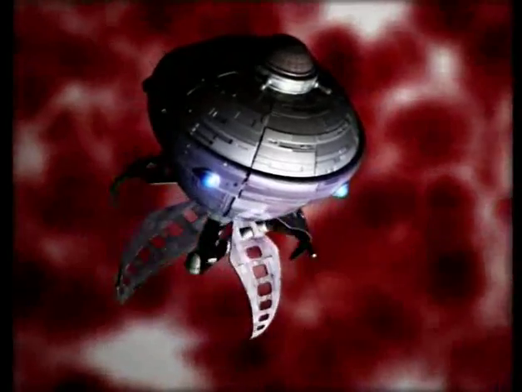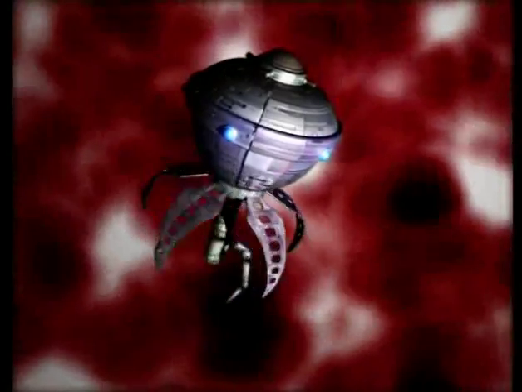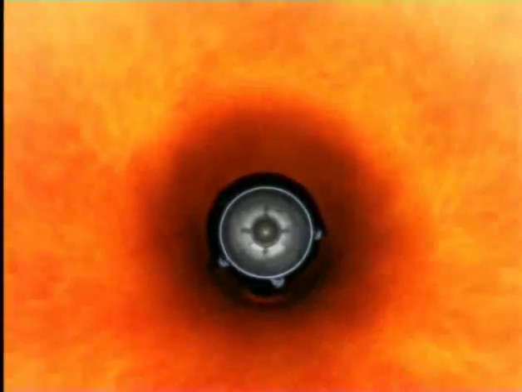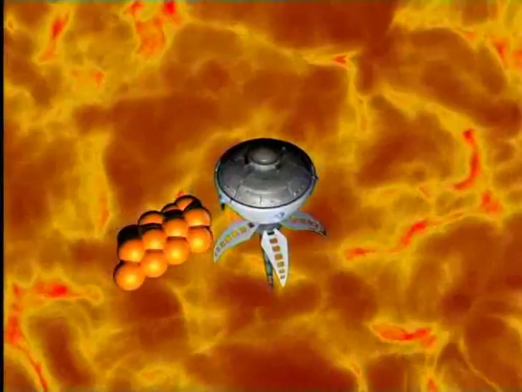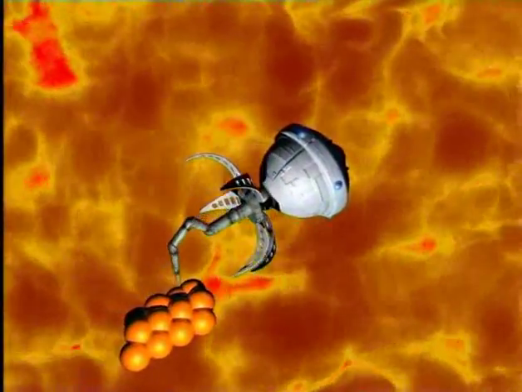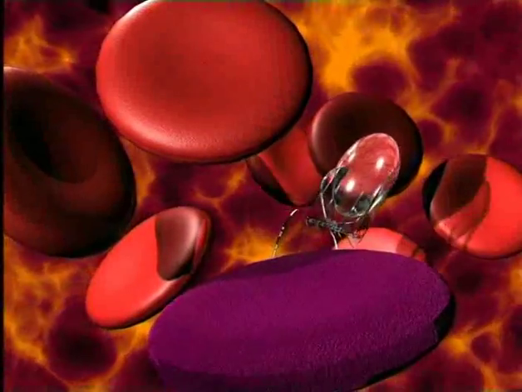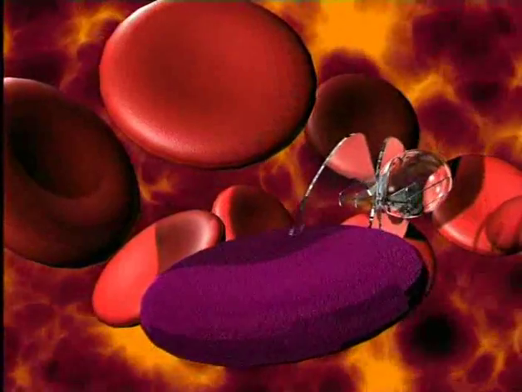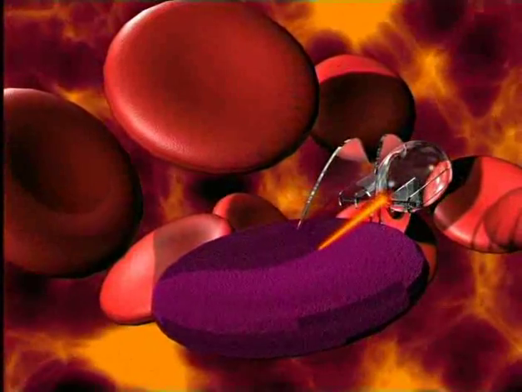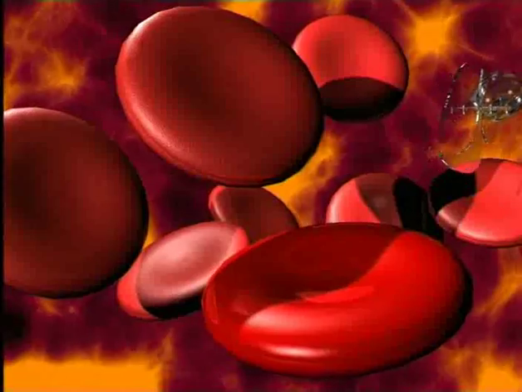Imagine a medical device that could travel through the human body to seek out and destroy small clusters of cancer cells. In the future, with nanotechnology, through the use of nanobots that could enter the body, it will be possible to detect, diagnose, and deal with such illnesses. These robots will target and treat only the cancerous cells.